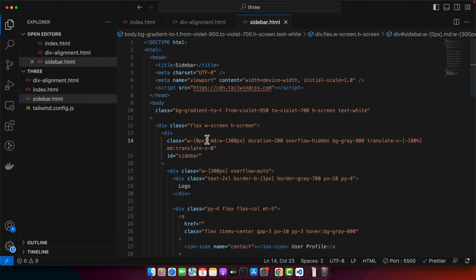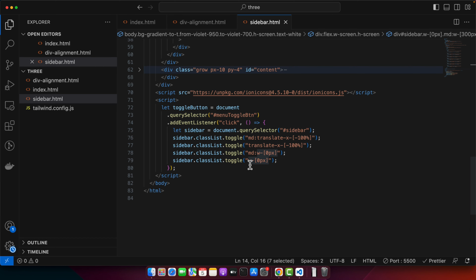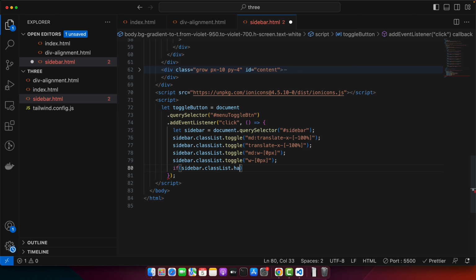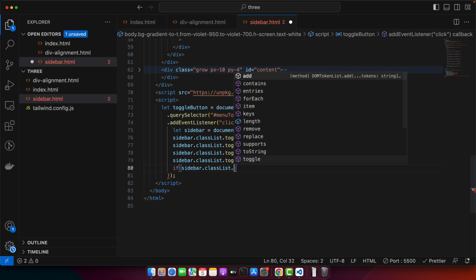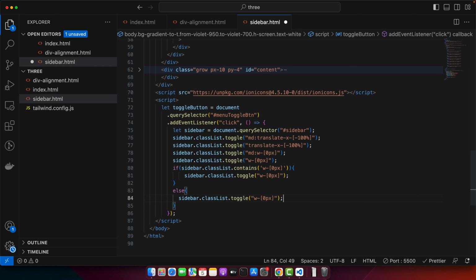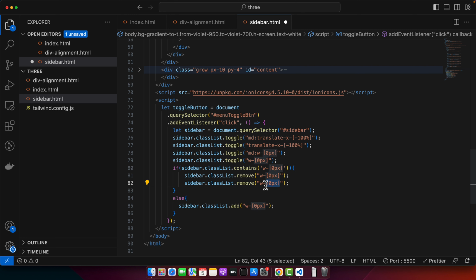So let me use this condition. If sidebar dot class list dot contains this, then that means we need to remove this class, and else we need to add this class, and instead of that class we need to add width 300 pixels.